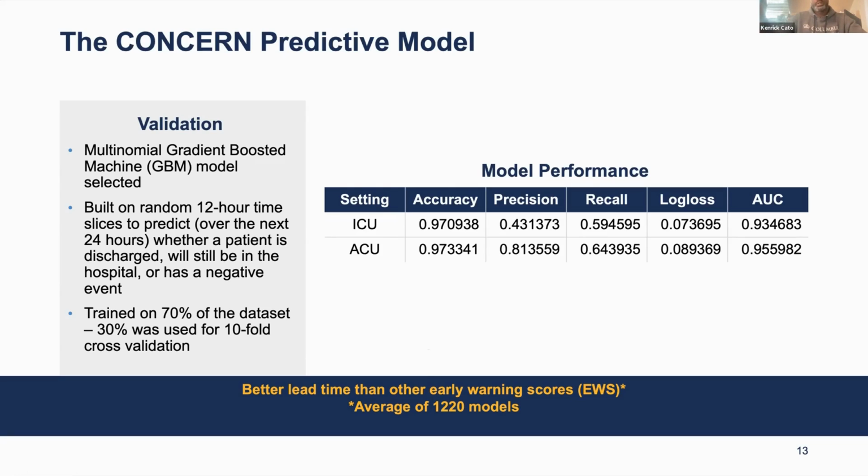In our actual live system, it's pulling that patient data every hour and understanding the patient characteristics, like how long they've been there. The models are stored in a database, and it applies the relevant model to that patient. And this is just an average of the performance of all those models. So I just wanted to give you a quick sense of our modeling approach.